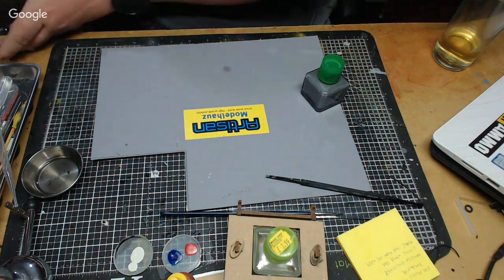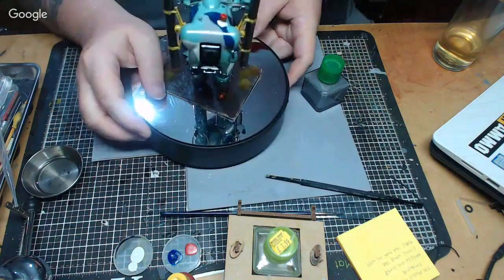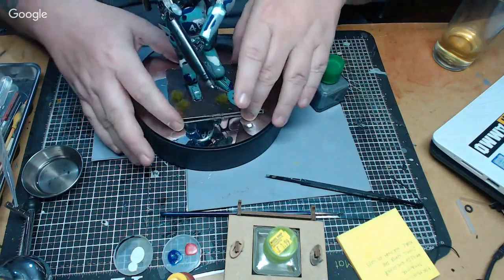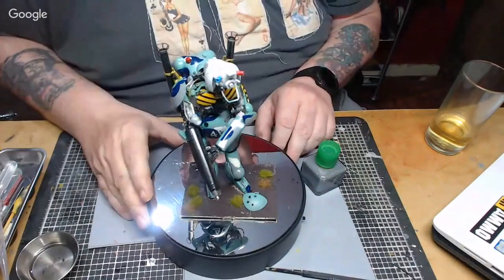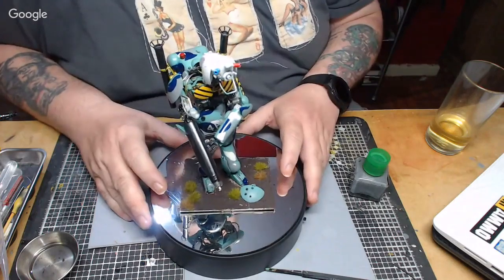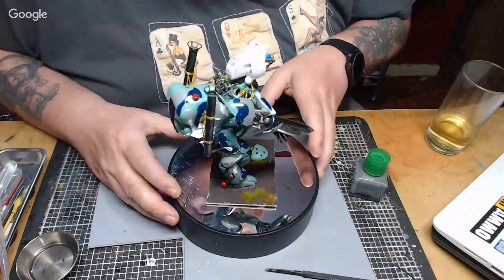So let's bring in Robo Bod. And this, I've just finished this. There's a video gone out at the moment showing you this little minx. There will be photos going out as well, maybe later on today or tomorrow.